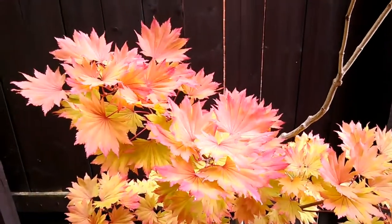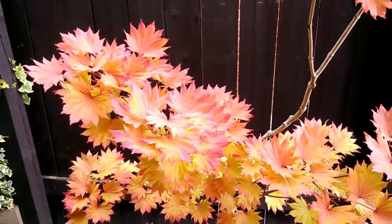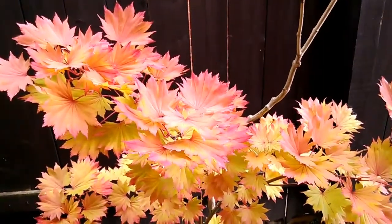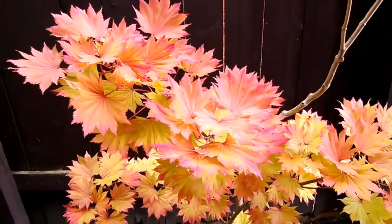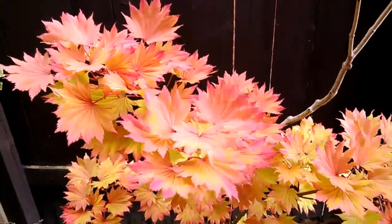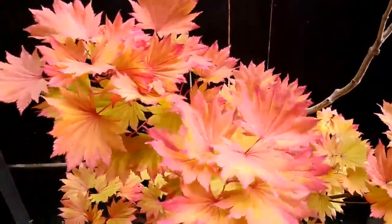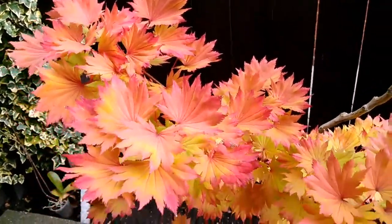Where it's positioned at the moment is in line with the back door, and from inside the house you can see through — well, you can see the glass in the door, which is one of those cracked ice type effects glass that you can't see through clearly, but you can make out the shapes and colors through it. It's really nice to see that mix of colors from inside the house.